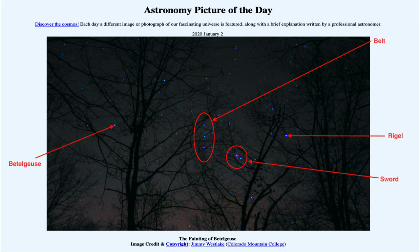What has been noted over the last few months is that Betelgeuse has been fading and is about half the brightness that it was earlier. Betelgeuse is an example of a variable star, meaning that it does vary in brightness. However, this is about as faint as it has ever gotten since we've been making measurements for the last hundred years or so.